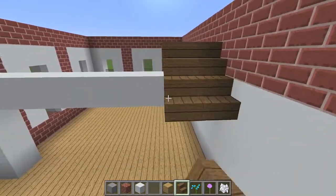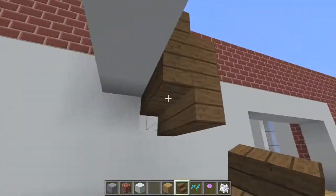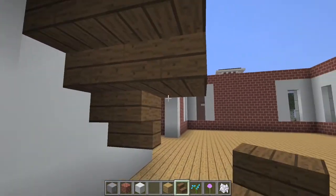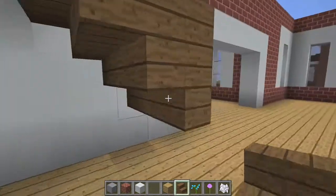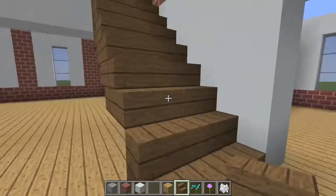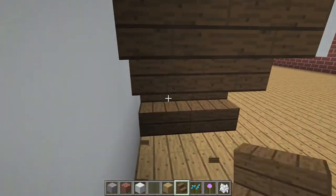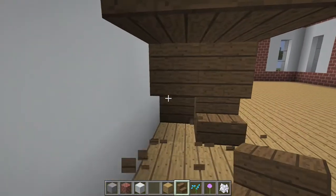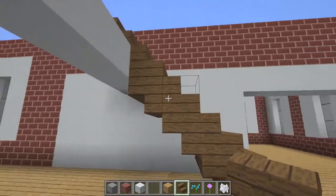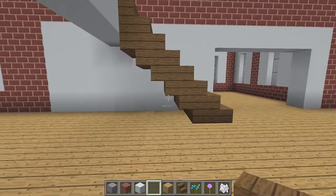Two stairs on the side of that one, and then you're going to come underneath these and do upside down ones, right side up ones, upside down ones, right side up ones, and right side up ones here, and then you're going to do some upside down ones back behind here if you can get there. There we go. Okay, like that.